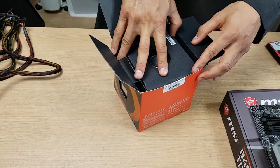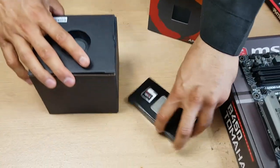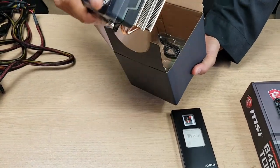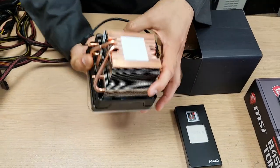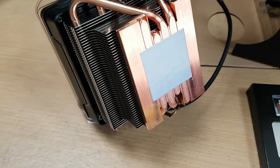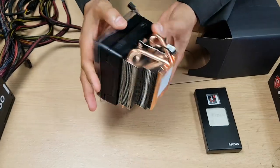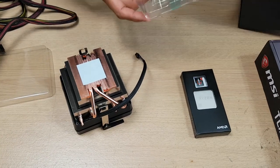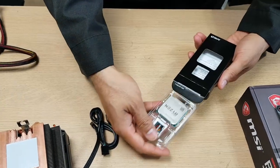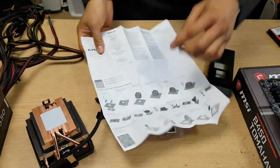I've not seen an unboxing of this so I don't even know what we're going to get inside. Here's the processor and here's the cooler. I think this is the Prism cooler or the Wraith cooler, I'm not even sure. When you take the cooler out, be careful - most new coolers will come with pre-installed thermal paste, which is good enough to use on your processor. You don't need to apply extra. There are installation instructions in the little box, which is helpful for first-time builders.